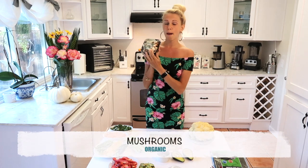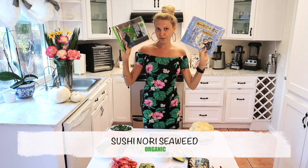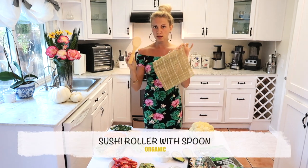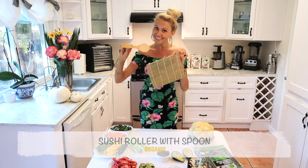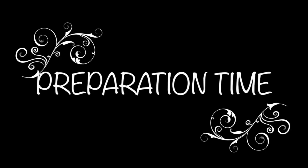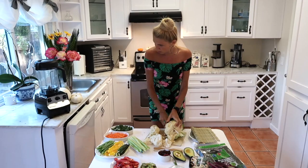Also, you are going to need organic mushrooms, sushi nori seaweed, sushi roller with spoon, beet stem. Preparation time. Let's start with our flavory rice.